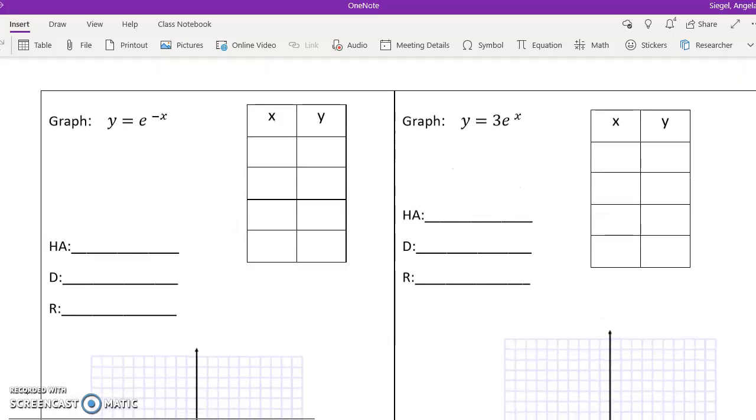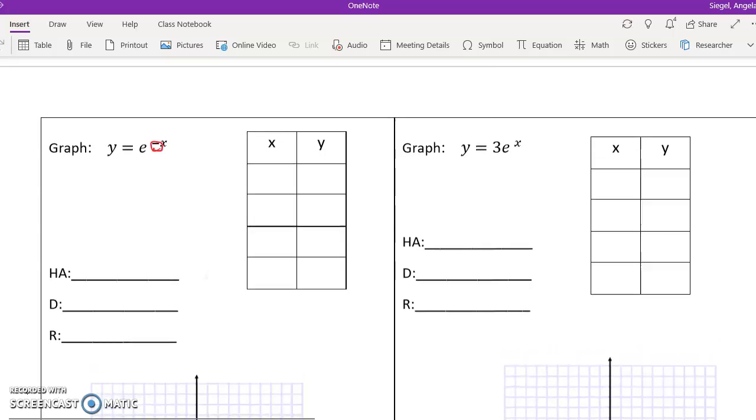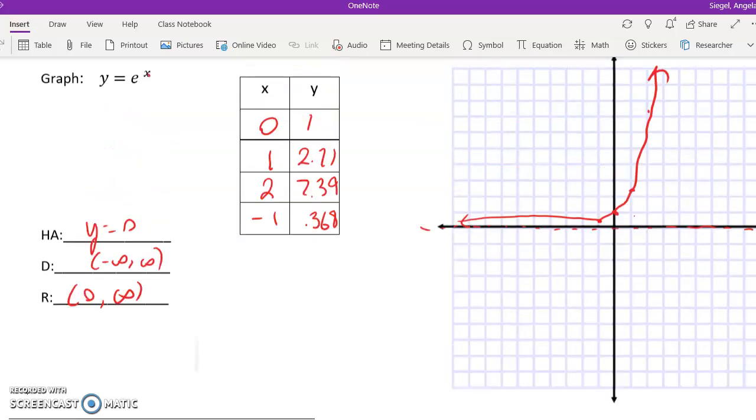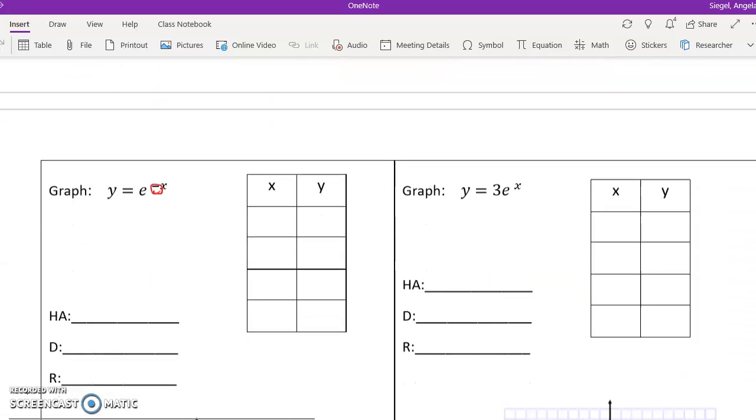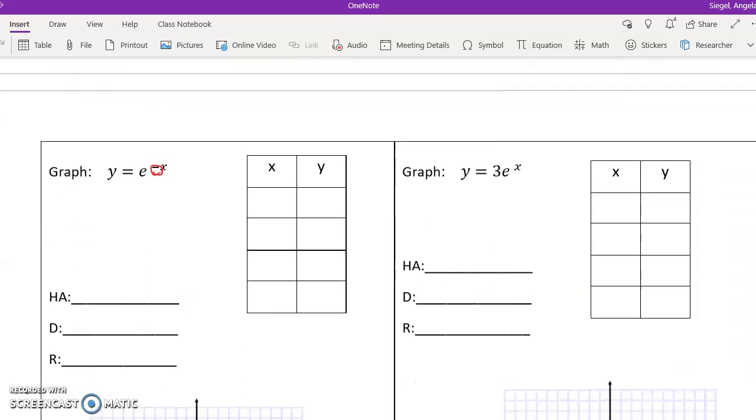Okay, so this one is very similar. So you can notice at this, I'm just taking all my y values and pretty much multiplying them by -1. So go ahead and try this. I'm going to push pause and I'll come back and see what you have done on this.